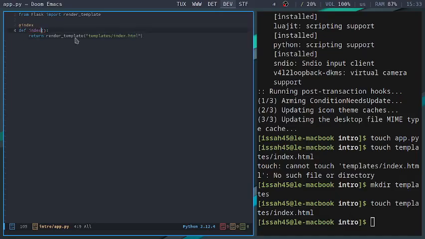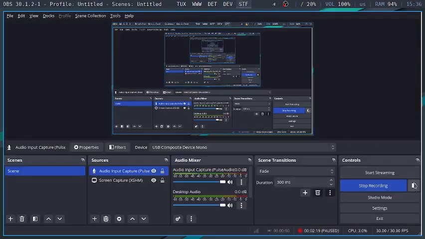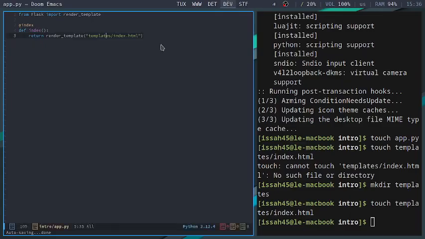Alright, now I've written the necessary code. It's supposed to be app.route index.